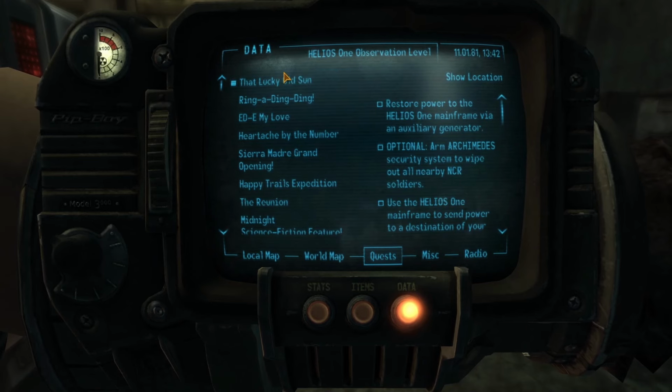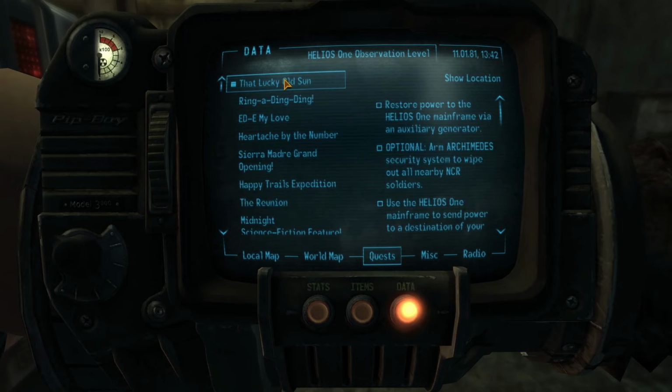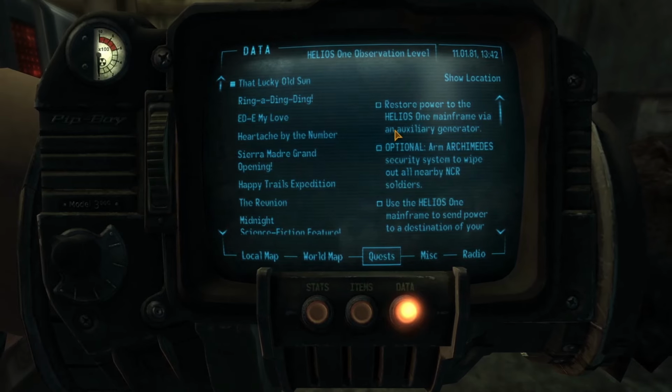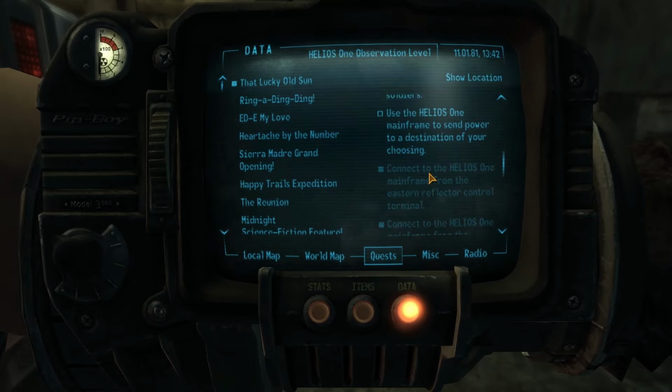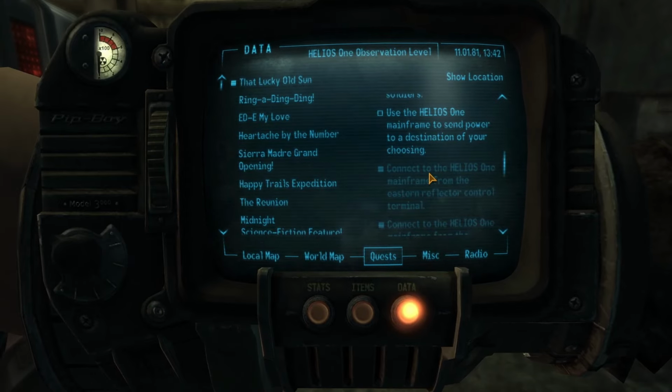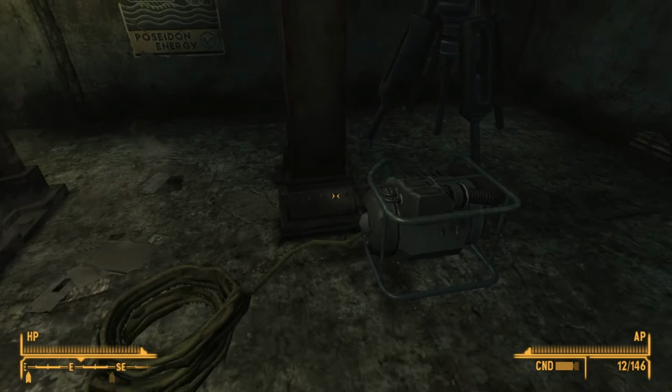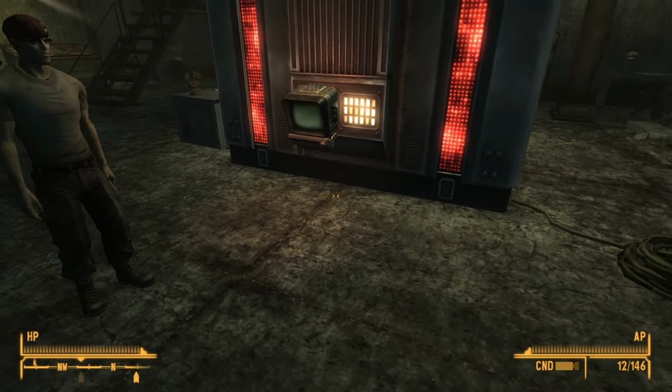That Lucky Old Sun, where we have to restore power to the Helios One mainframe via an auxiliary generator. We can use it to wipe out all nearby NCR soldiers, which we will not be doing. Or we can use it to send power to the destination of our choosing. So here's our generator. Oh, is somebody running into me? No. Okay.